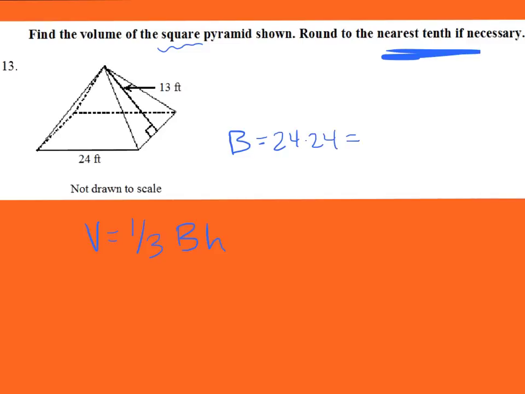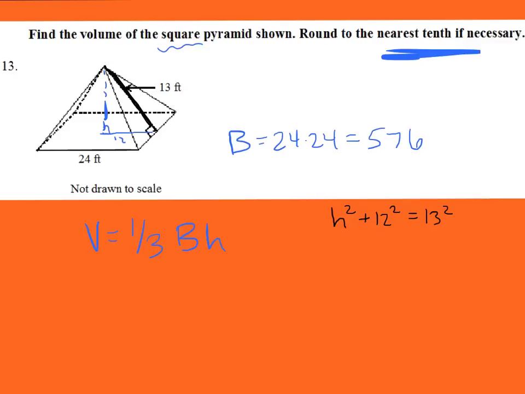which gives me 576. And then the only other issue I have is they provide me with my slant height, but I need my height. So I'm going to drop my height down and create that right triangle. And I know this piece is going to be 12 because it's half of the 24 that's my side length. And now I have Pythagorean theorem that I have to set up. So let's do that off to the side here. I've got my height squared, which is what I'm looking for, plus my 12 squared equals 13 squared. Remember, your slant height here is always the hypotenuse of your right triangle.